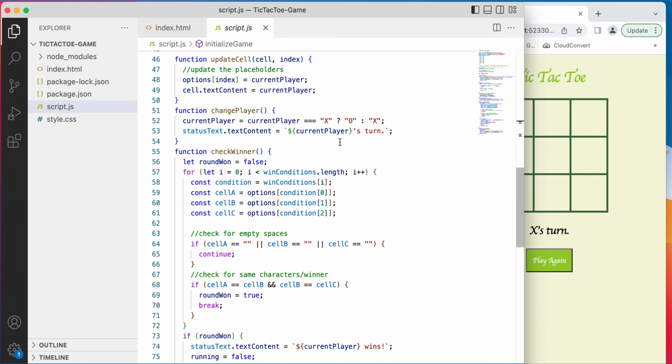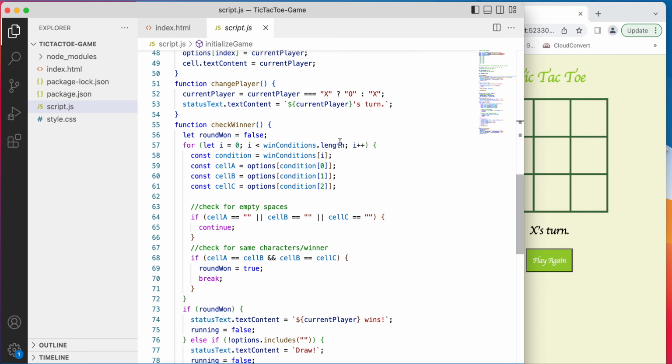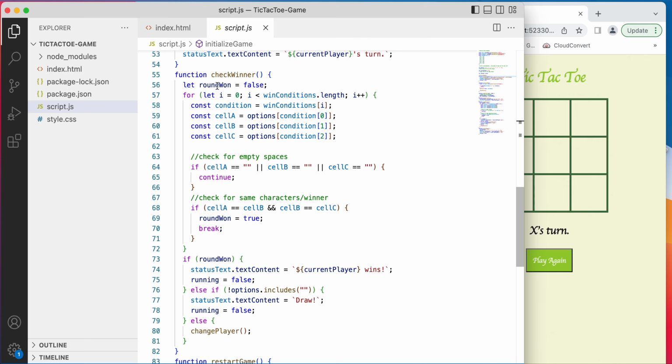Change player function. For the change player function, I took my current player and set it to X. So if my current player is X, then we will reassign our current player to O, otherwise to X. For the check winner, I took a variable round won and set it to false.